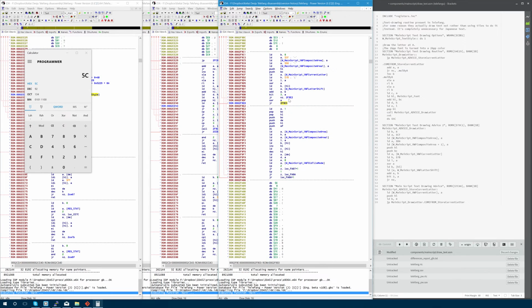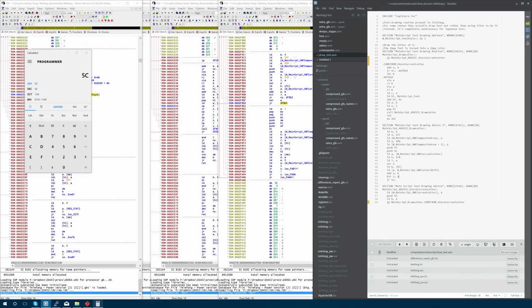So what is this doing exactly? It is testing bit A of the letter shift to see if we are at the edge of the current tile, I guess. So I'm going to put, if it's non-zero, then at edge of tile. Sorry, off edge of tile. Otherwise, clear A. I should do this.